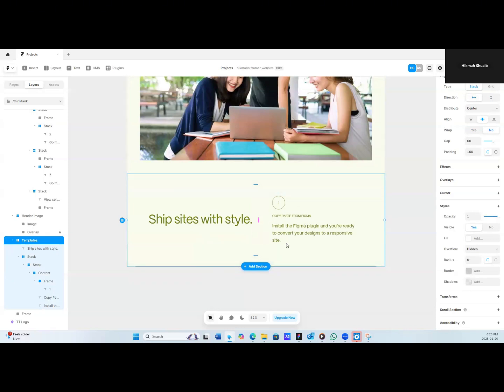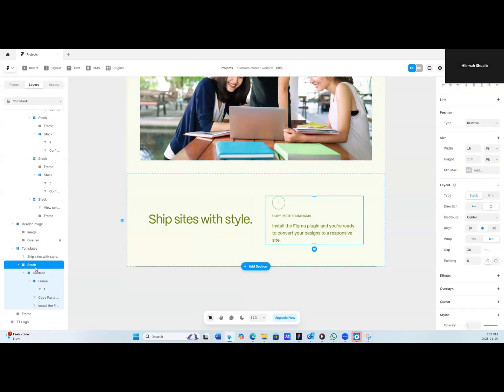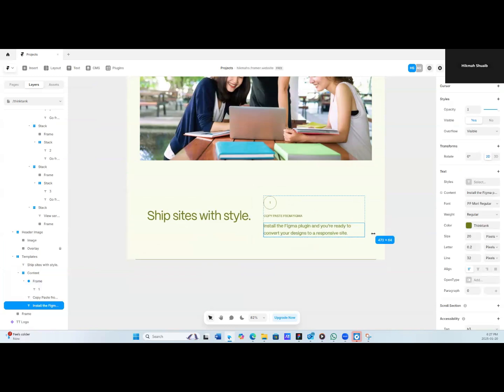Sorry, horizontally. And I would copy this. I think we have too many stacks. I'll remove this stack. Remove this stack as well. Yeah, that is better. I will increase the size for this.